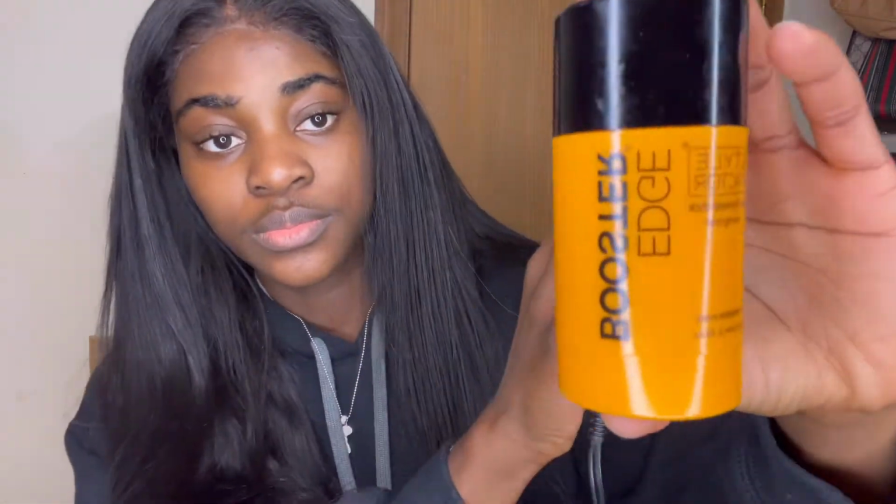Alright, this is my edge booster. It's just hair wax. This one smells so good, y'all. I got it in pineapple and it smells so good. Oh my goodness. But yeah, I'm just gonna put it on so I can actually hot comb it, because when you hot comb it, it makes it really sleek and, you know, it makes it bouncy. So yeah, we all need that.